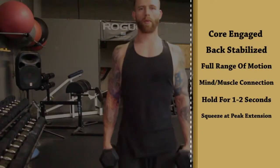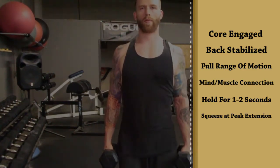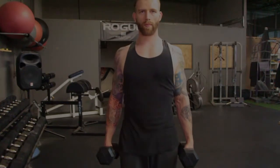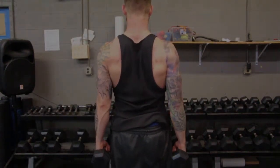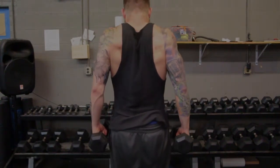Extend back, hold it for a second or two, then drop them back down — that's one rep. Easy to work, but easy to get wrong. Take it slow, focus on the full range of motion, keep your core engaged and your back stabilized so you're not swaying. Hold that contracted position for an effective rep. Notice how my shoulders are back and not leaning forward — when you hunch forward, your traps become less accessible when you contract. Keep those shoulders back and maintain proper form.